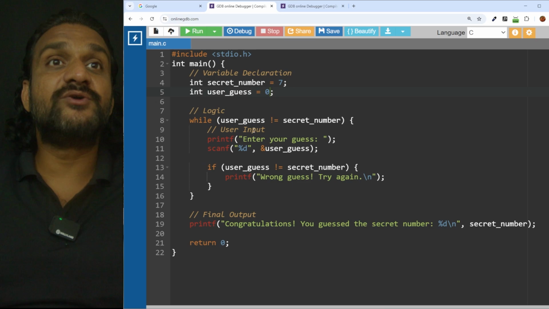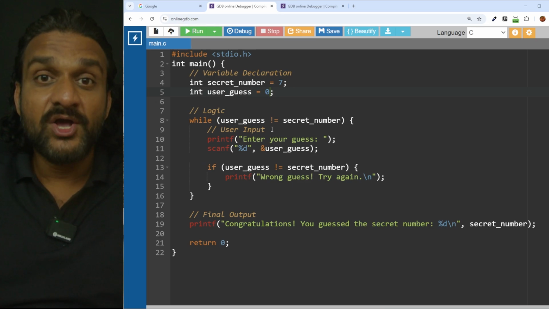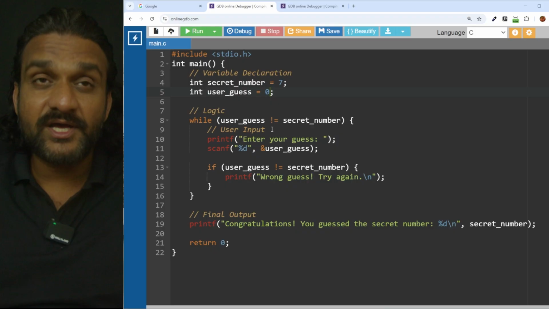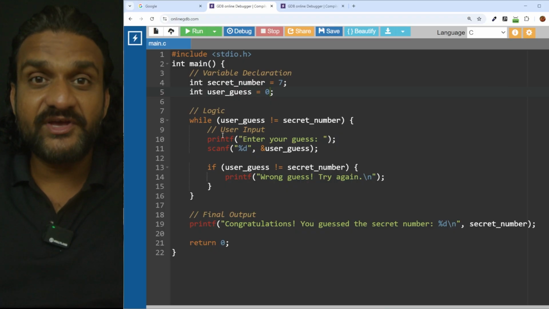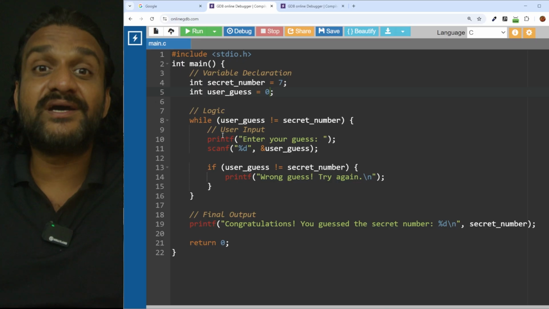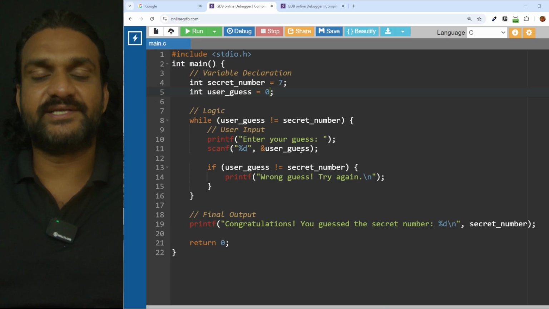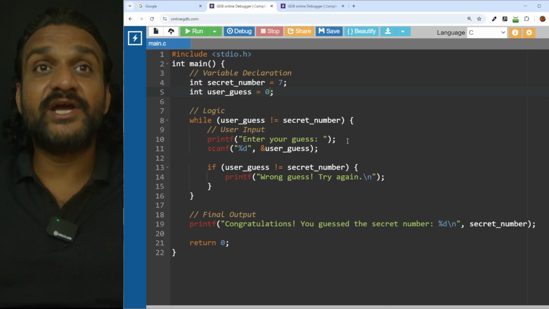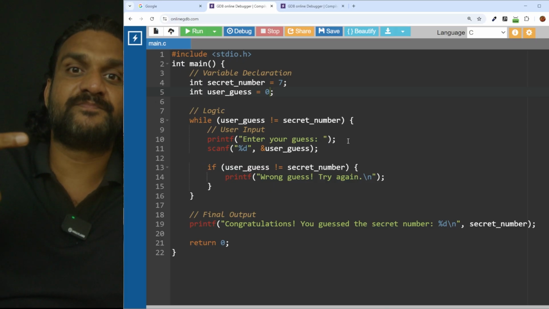And within this while loop, we are providing a feature, an interface where the user has to provide the guess, and it will get stored in the variable user guess. Okay. So here printf enter the guess, the user has to enter the guess once he enters the while loop.